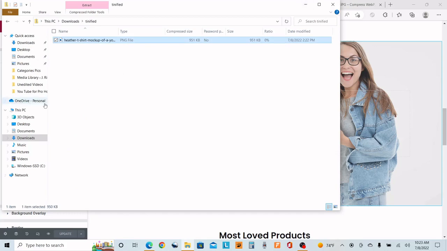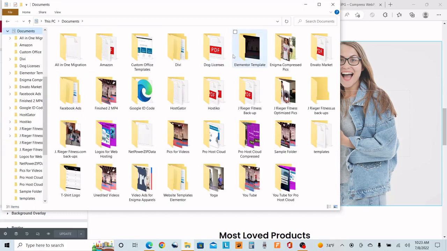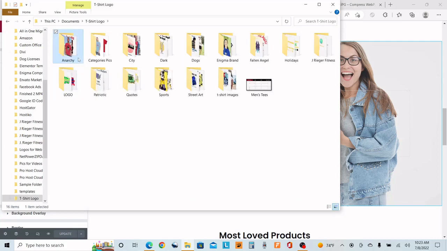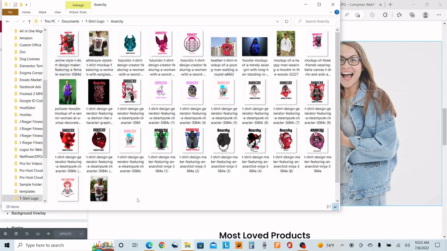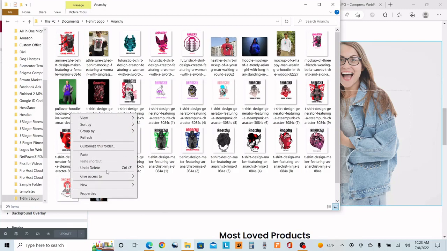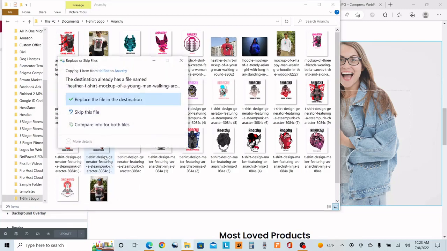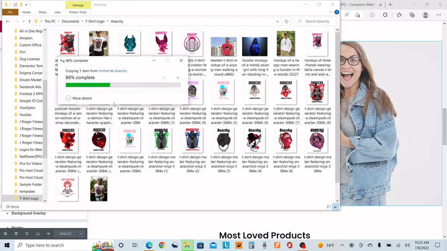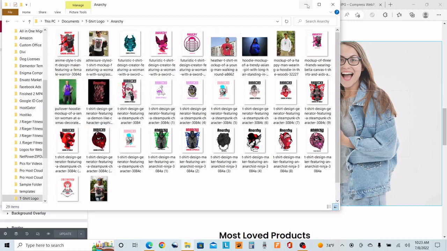And we are going to go into documents. We are going to go back into our t-shirt folder. We're going to go back into Anarchy. We are going to paste, replace the destination file. Now that file will be compressed.